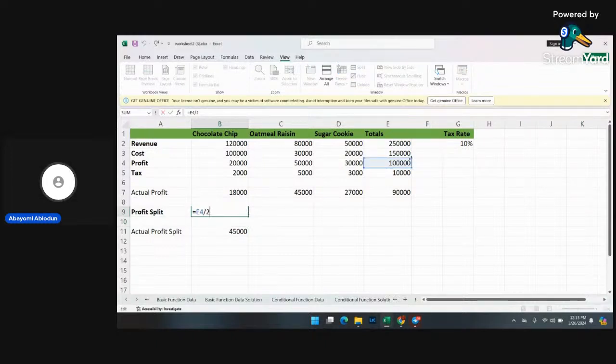E4 is the addition of all the profits, and you are taking the split, so divided by two, but it does not really have a direct impact, only if something like that is requested. Then you are now considering the tax as well.